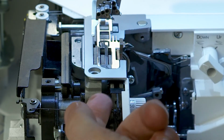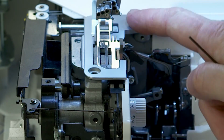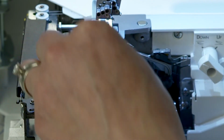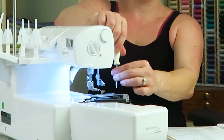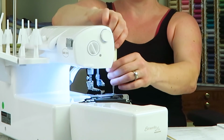And see, then I can't lift. This will not lift up now. That holds it in place, and that's kind of a nice safety feature. Then I'm going to drop my screw down, and I'm going to tighten that down. And it's really quick and easy.